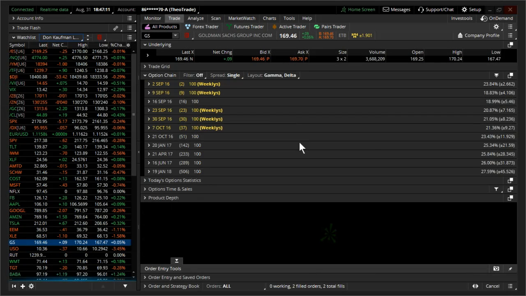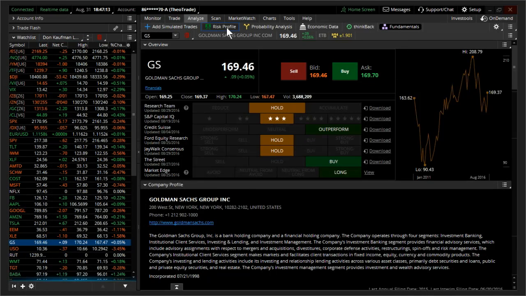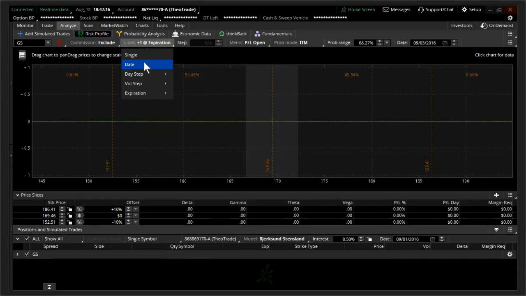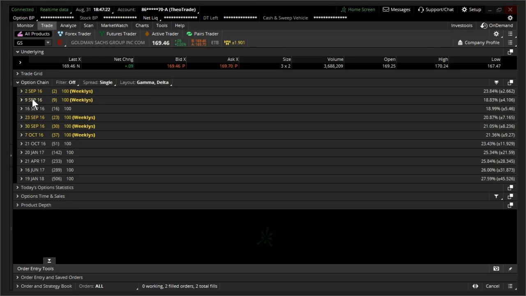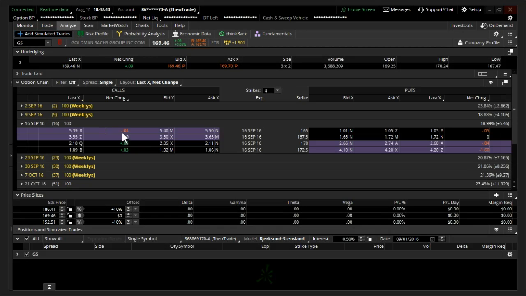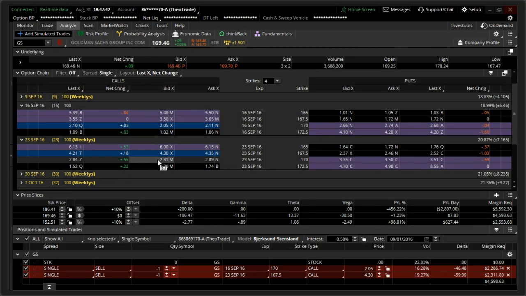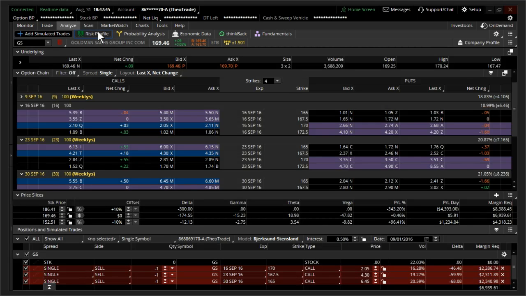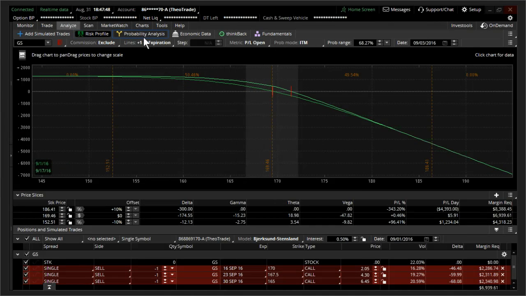Somebody said, please explain expiration +3 in the risk profile. Yeah, no problem. It's a hideous beast. Basically, you're running positions in a multitude of different expiration cycles, and this has the capability of looking 3 expiration cycles out. Frankly, I have never in my life used that feature, because when you're trading in a multitude of expiration cycles, like if I traded in Goldman Sachs and I bought these and traded these and these, risk profiling becomes less transparent, right?